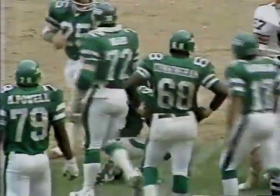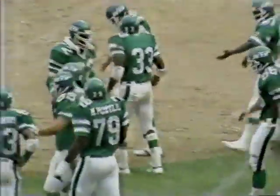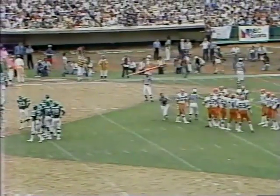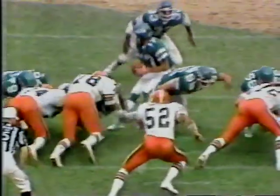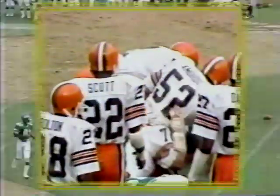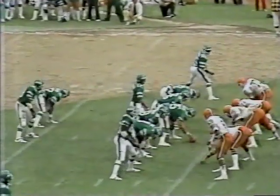Kevin Long dives. He is pushed back. Dick Ambrose met him over the top, and Clay Matthews, the right linebacker, was also there. Well, I'll tell you, they talk about middle linebackers, but so far, number 52, Dick Ambrose, is showing me something, because he's been in on all these plays, these crucial plays, but unfortunately, number 77 is Lyle Alzado. Lyle says, give me anything that I can get a hold of, whether it's a face mask, the headgear, or anything. Just give me a part of that different colored jersey. And he tried to get the football, too. First down, just outside the 25-yard line of Cleveland.